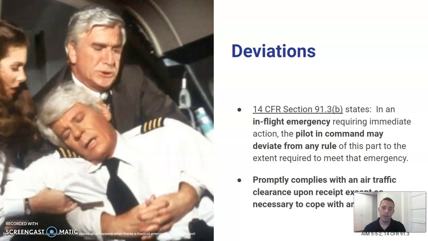If you have to deviate from a rule or regulation, 91.3 says that in an in-flight emergency requiring immediate action, the pilot in command can deviate from any rule. And you also need to promptly comply with air traffic clearance upon receipt, except as necessary to cope with the emergency.